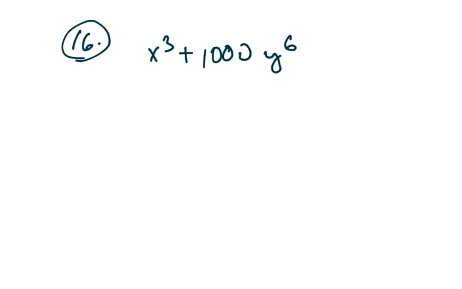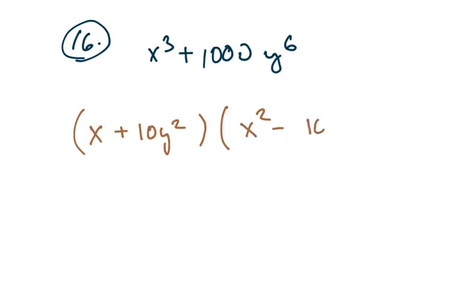Alright, the next one is actually, even if it looks a little intimidating, it really isn't. It's more of the same. So once more, pause the video, give it a shot, see if you can figure it out. Hopefully you figured out that this was going to be x and 10y squared, right? Cube root of x cubed is x. Cube root of 1,000 is 10. All you have to do is count the zeros. And the cube root of y to the 6 divided by 3 is 2. The middle part's going to break down to x squared minus 10xy squared. And the back is going to be 10y squared, which is going to be 100y to the 4th.